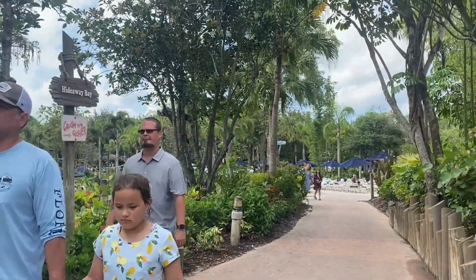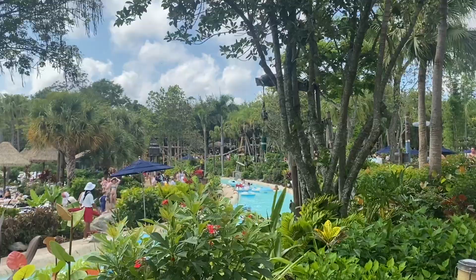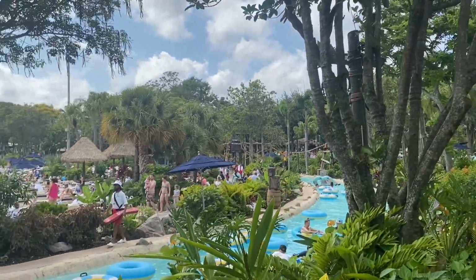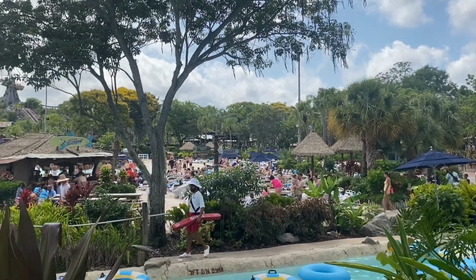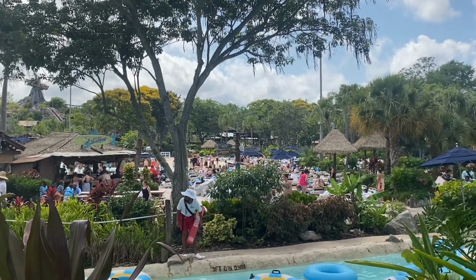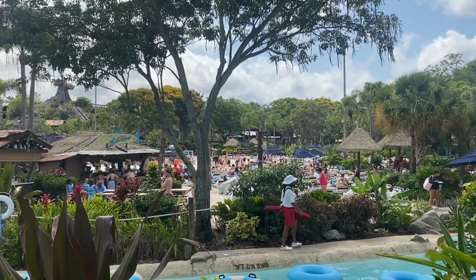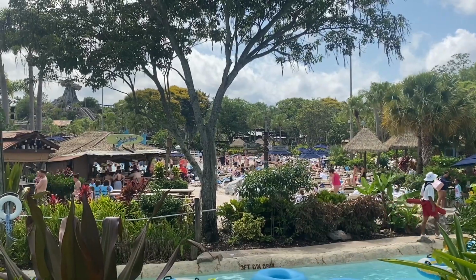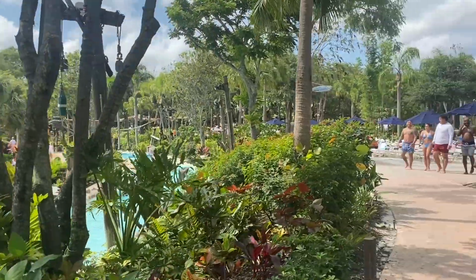That, my friends, is the start of the waves. And then what they have going around here, around the entire property, is this lazy river. And we'll take a few views in that. They also have a really large beach. So besides the wave pool, they have sandy beaches, and the waves are, again, large. And so what they've done is they've kind of created these little nooks which aren't as aggressive. We'll show you that in a little bit. So there's that. So we can keep walking around here around the edge.